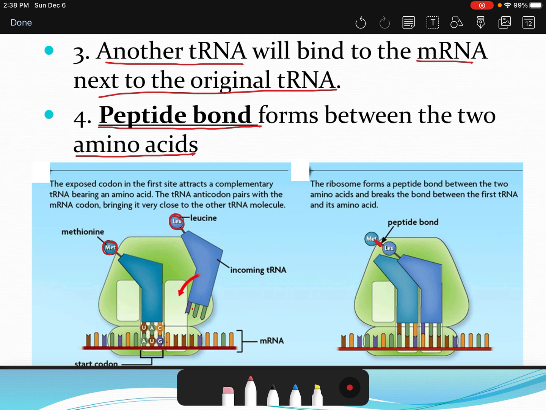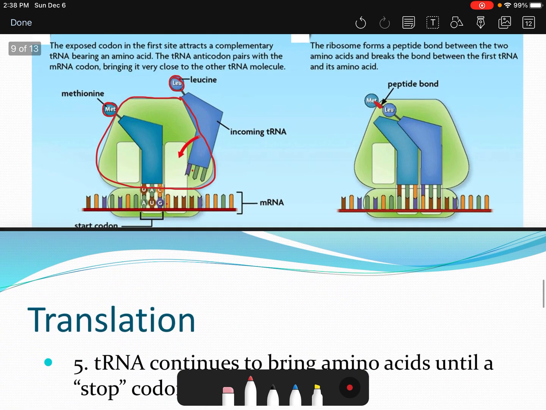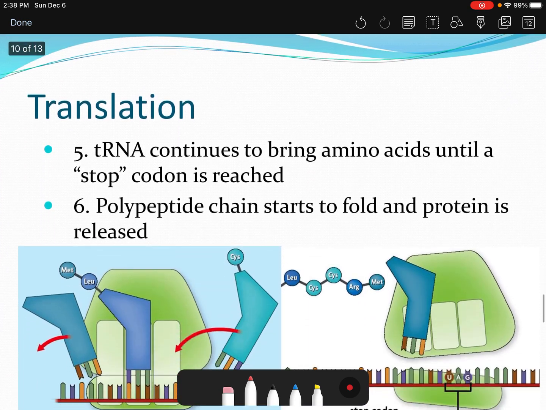Okay? And you'll notice too that the large ribosomal subunit came and hooked on too. That's that large ribosomal subunit that allows space for 2 transfer RNAs at a time to come in, allowing that peptide bond to form between them. And then those transfer RNAs, the large and small subunit shifts on down the line to the next open spot here. So it would just kind of shift on over here so that another one could come in and bring in its correct spot and bond another one in there.